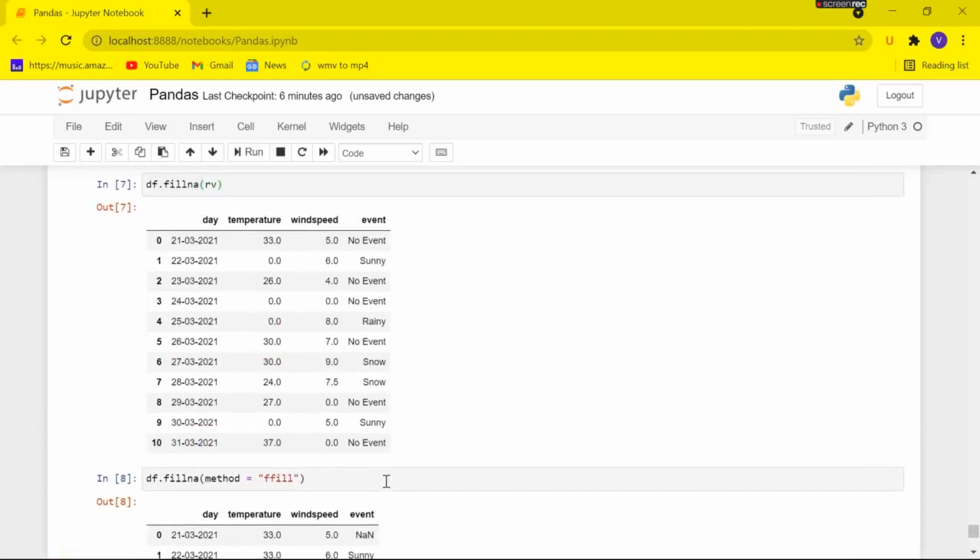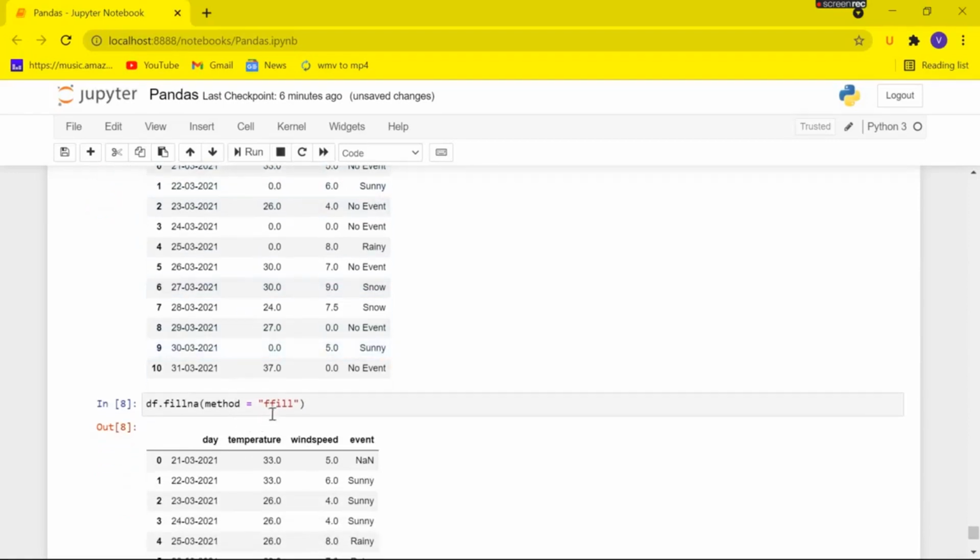Whenever you have a null value and you use your method to be ffill, then the value that is above your null value will be copied and stored in your null value. So here we can see that we have a null value here, and its previous value was 33, and when I use the method parameter and set it to ffill, I have replaced the null value with 33 here.